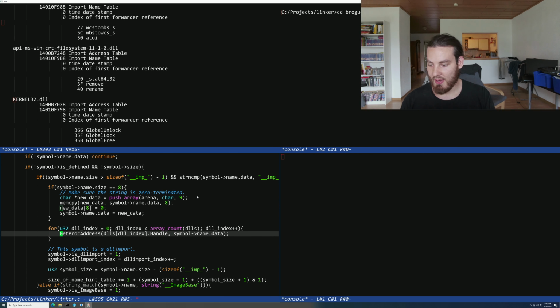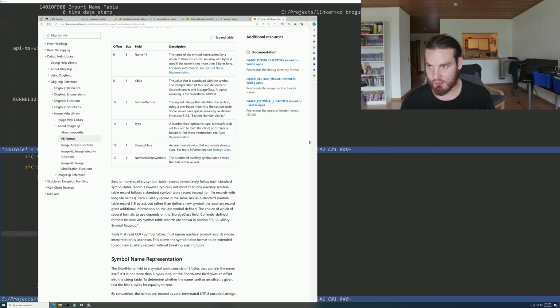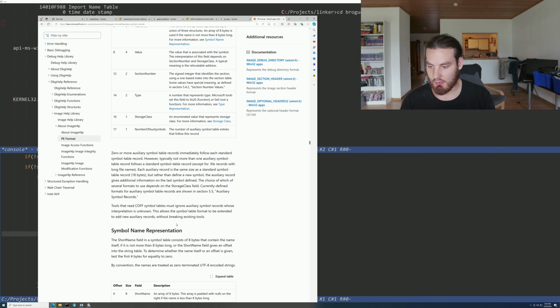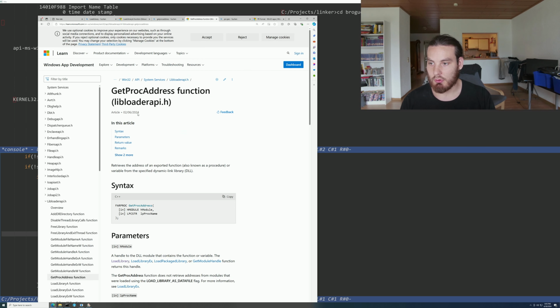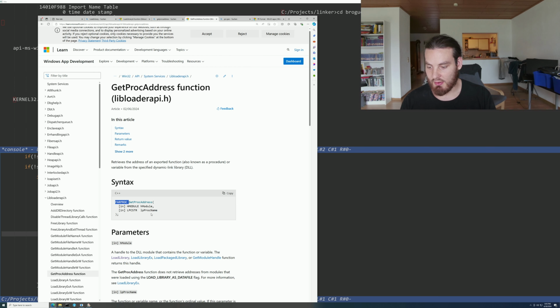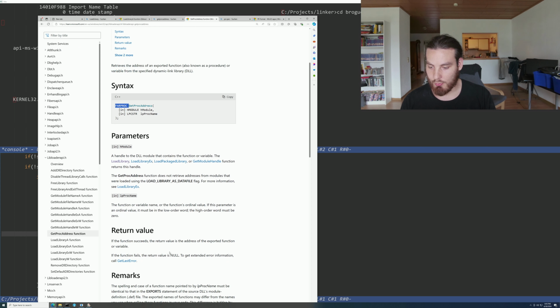And what we get back is like one of these far procs. Proc address is a far proc, but that's just a pointer. So we can check for now.